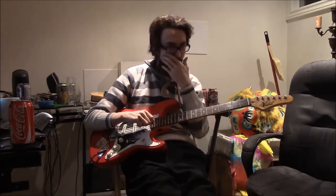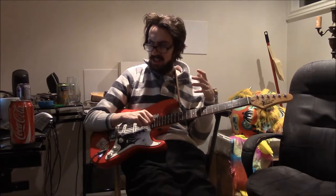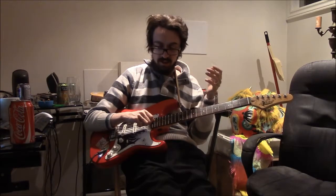Going from a C to a C doesn't really, it's not, I find to my ear, just because you're going from like C major to C minor, C minor to C7, something like that, even though they are different notes, they're still Cs, and you have to go like C, D, or C, E.